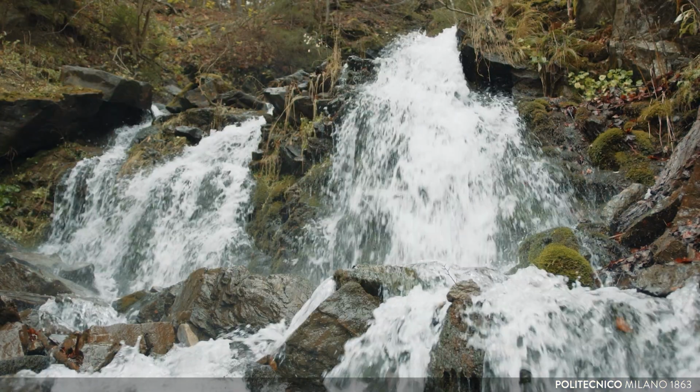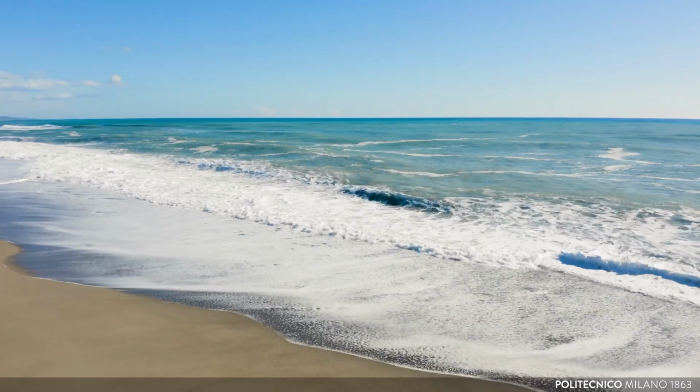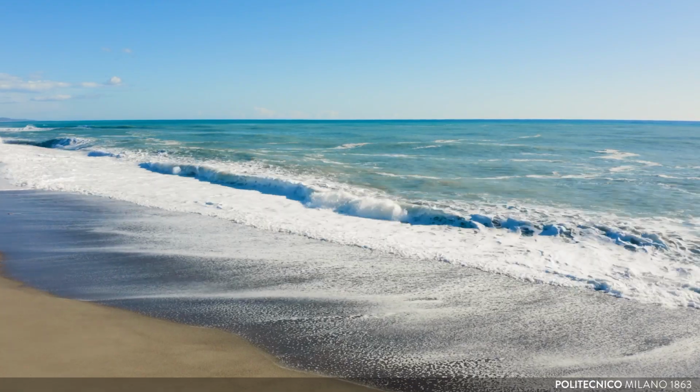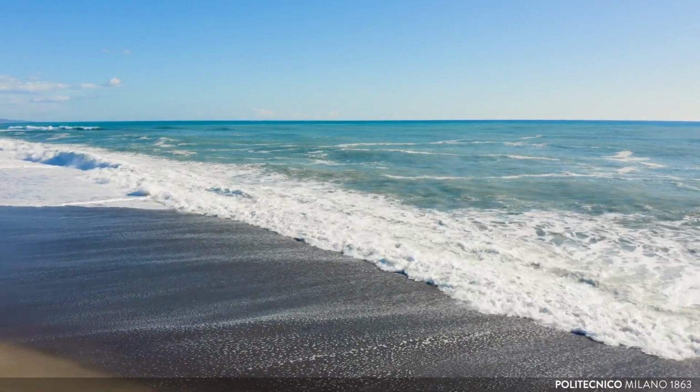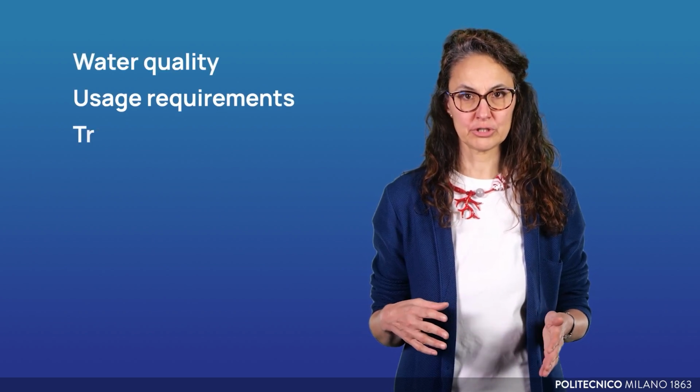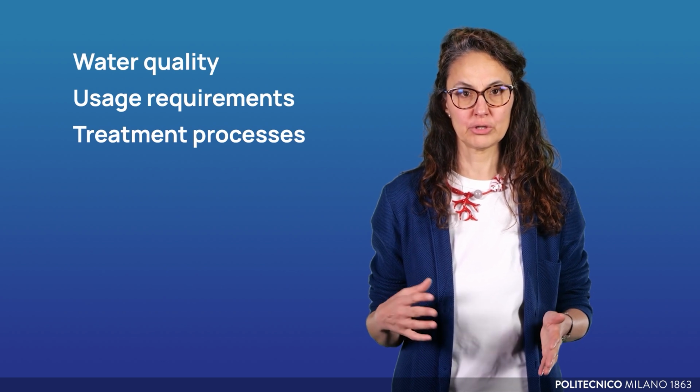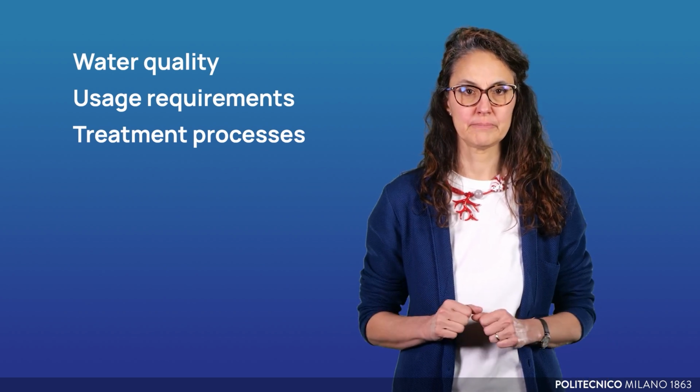When we talk about water, stereotypical images often come to mind. A high-altitude spring, waves crashing on the shore. But discussing water from the perspective of environmental engineering requires moving away from these stereotypes. In this lesson, we will discuss the relationship between water quality and usage requirements, which determine the treatment processes needed to make the supplied water suitable for its specific use.